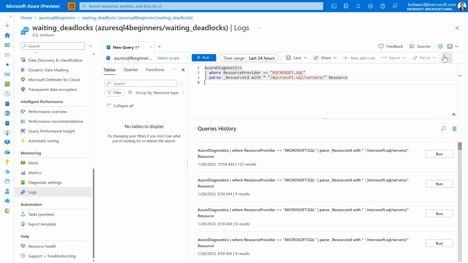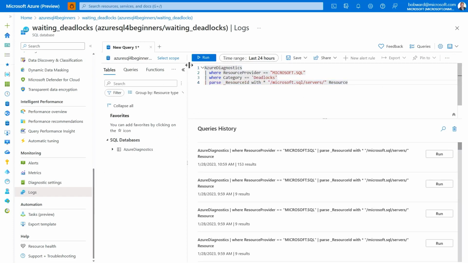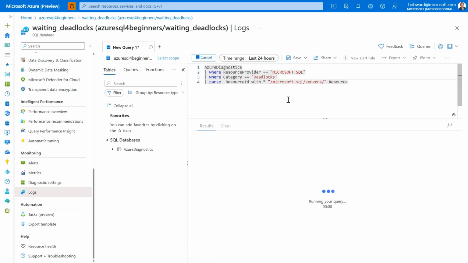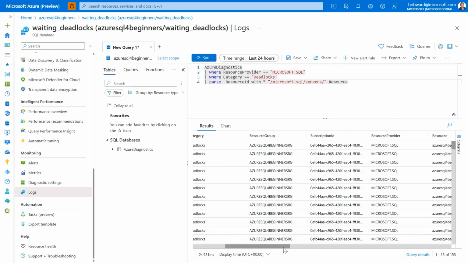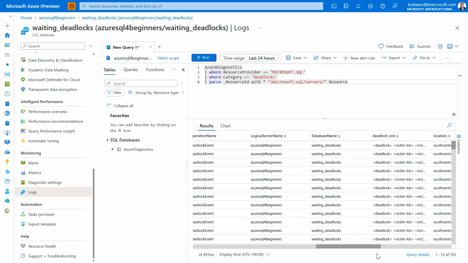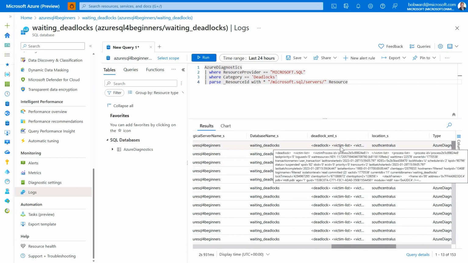I've built an example for you that I'll paste in here to show you how to look for deadlocks. I'm going to run this Kusto query, and sure enough, if you let this run for a few seconds, I've got a bunch of deadlock events captured by the system. Now, one of the cool events here is called a deadlock XML graph.